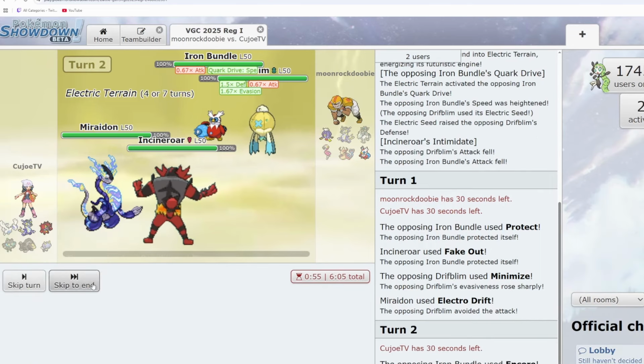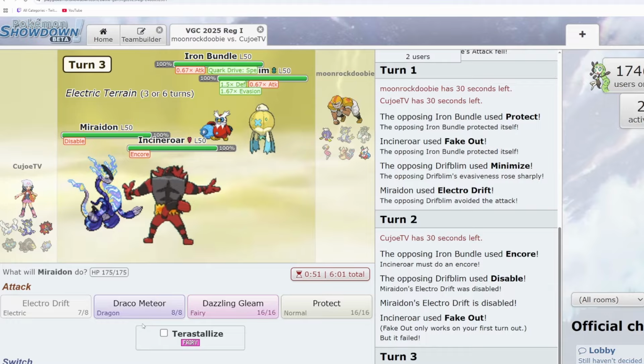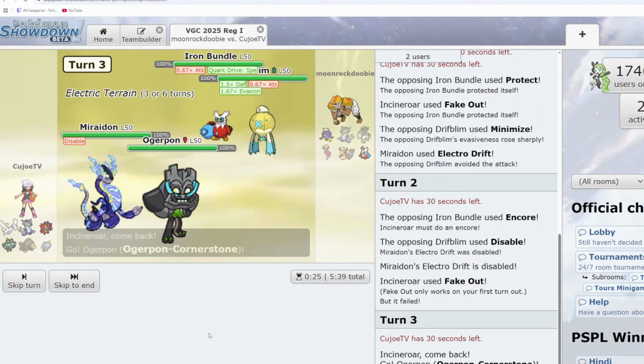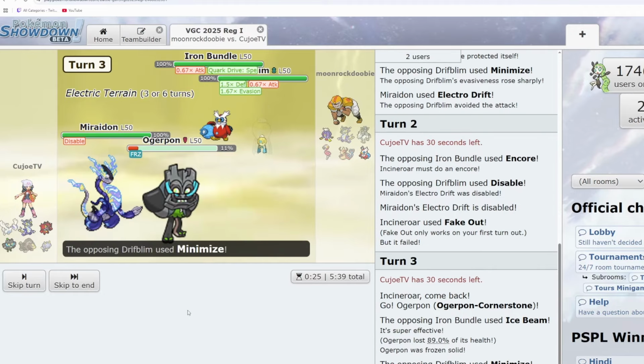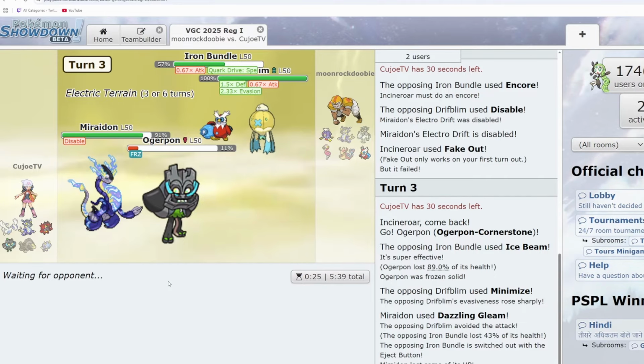Turn 2, Incineroar gets Encored into Fake Out and Miraidon's Electro Drift gets disabled. It feels like we're pretty far behind momentum-wise. That's kind of doomed, but hey, it can't get worse, right? I swap the Encored Incineroar out for Ogerpon and hit a Dazzling Gleam out of pure desperation. I'm really feeling welcome to VGC when Ogerpon gets frozen by the Ice Beam, but Dazzling Gleam activates Iron Bundle's eject button, which forces it to switch out.